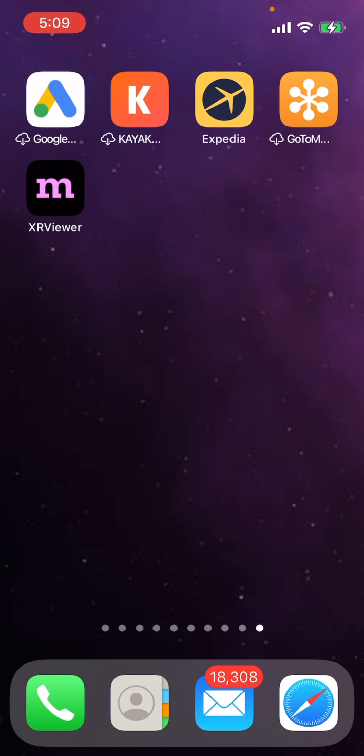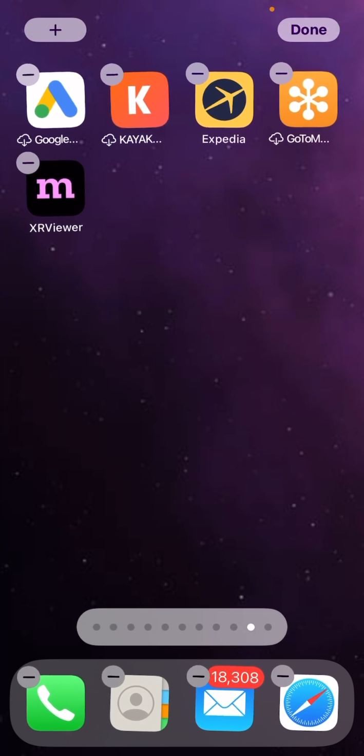Okay, to start out we need to unlock the icons. There are three ways to do that. The first and easiest one is to just click anywhere on your phone where there aren't any icons. I'm gonna click here and you have to hold it there until the icons start to dance, like so.